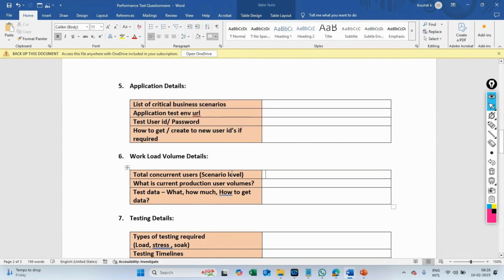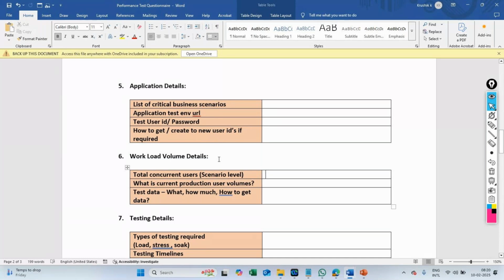Then any questions still here? Sir, we are doing performance testing on APIs also. So in your application you can ask them the question.